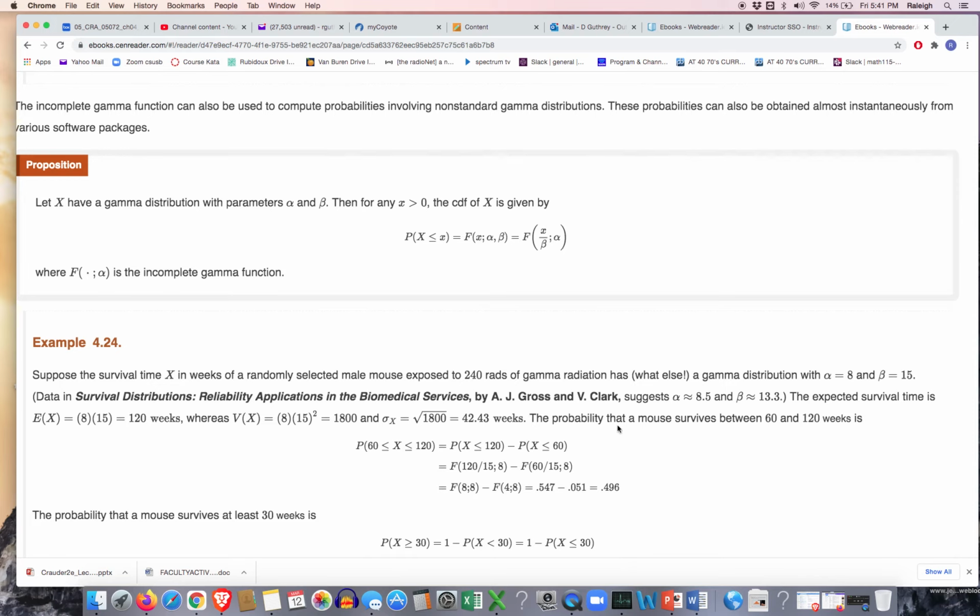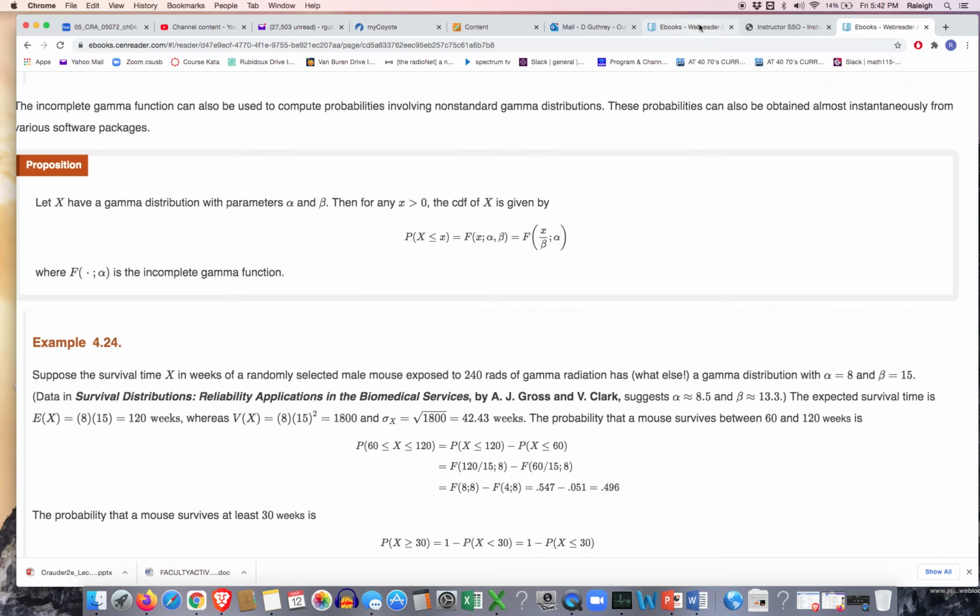So the probability the mouse survives between 60 and 120 weeks would be, of course, the CDF going below 120 minus the CDF of those going below 60. So, of course, we'd have to divide out by beta according to their suggestion. And 120 over 15 is an 8, along with the alpha equals 8. Beta is already taken care of, so we were just looking at the 8 column. And specifically, the 120 turns into an 8. And the 60 divided by 15 turns into a 4. So as we look at the 8 column, we'll just be looking at 8 minus 4.